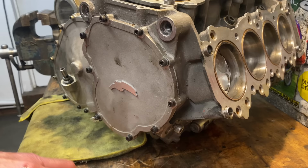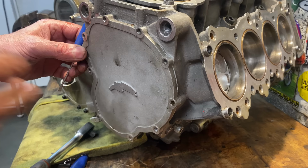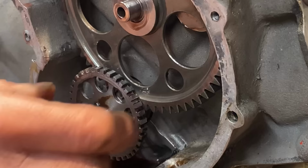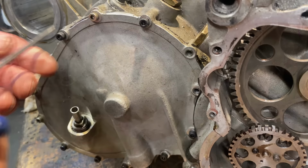I now spin the engine round and start removing the screws for the right hand side cover. There's quite a few of them. I have a quick check of the idler gear backlash on this side, and it seems perfect, no play at all. So that's good. So now I can start taking off the clutch cover. This is held on with many screws as well.